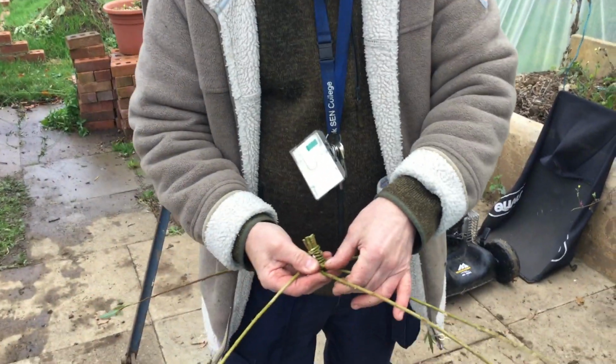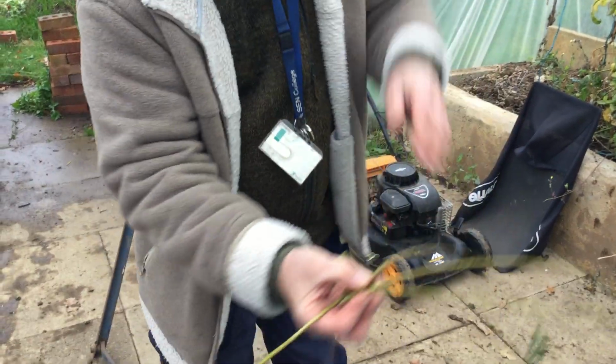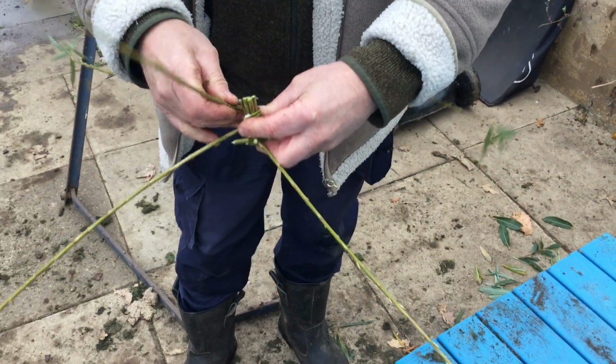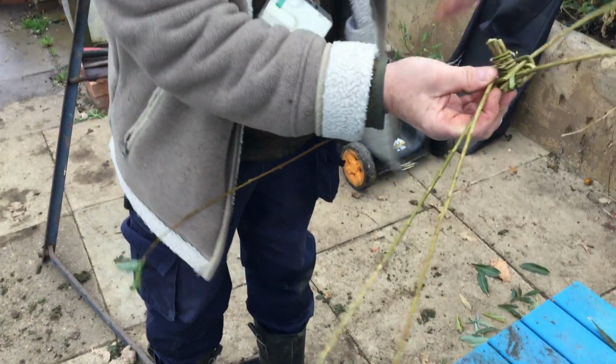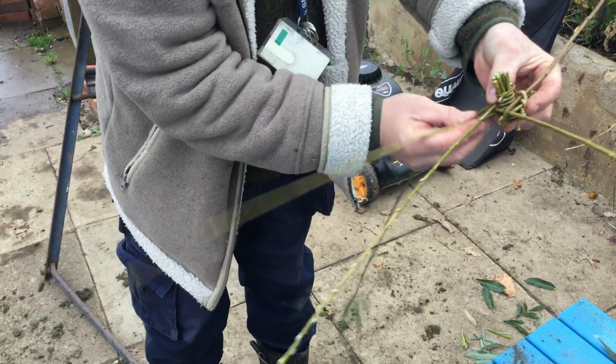Now, hello. Usually we would speed it all up. Today I'm not going to. So I'm just going to go over like that. Over like that. This willow isn't perfect for doing this. Should have been soaked first. However, I haven't had time to do anything. Over it goes. Over it goes, like that.